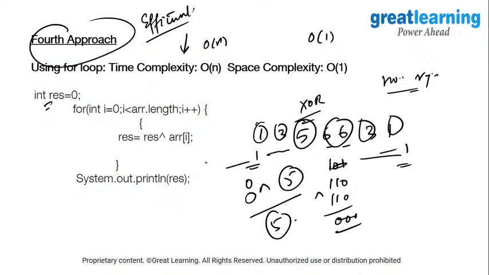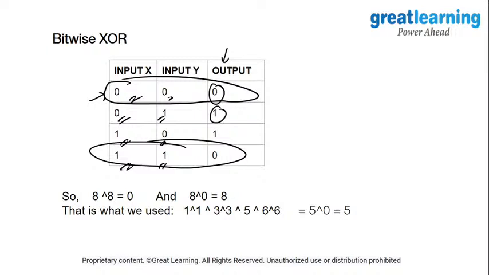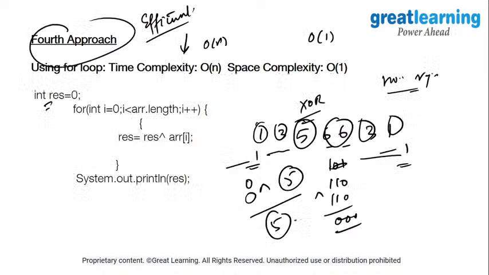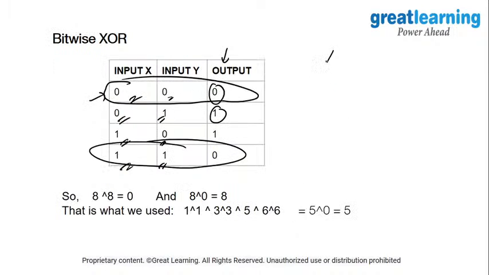Now, some of you might be thinking, sir, we are not sorting it. How can we use this thing? So this XOR operation, yes Prachi, obviously, yes. Now if you observe carefully, this XOR operation is commutative and associative. So that means if I do 1 XOR 5, or I do 5 XOR 1, it will still be the same result.